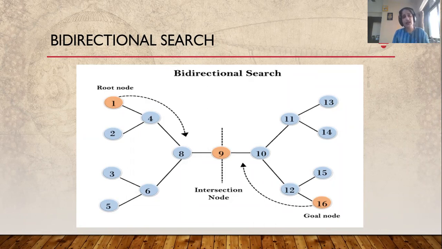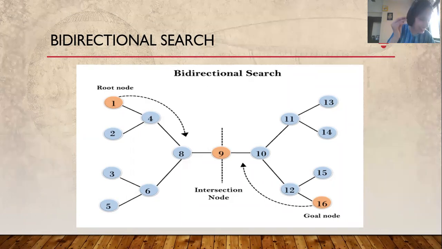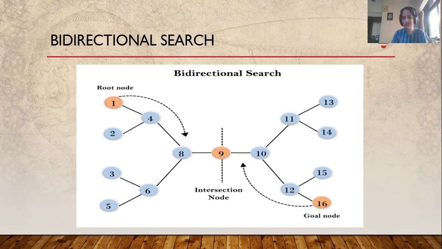We got a path starting from the source node and reaching the goal node. That's how we found a path, and we can guarantee that this would be the smallest path, because while finding this path, some of the nodes in both the search techniques were automatically ignored. So it will definitely be the shortest path possible from the root node towards the goal node. That is the main theme for this search technique.